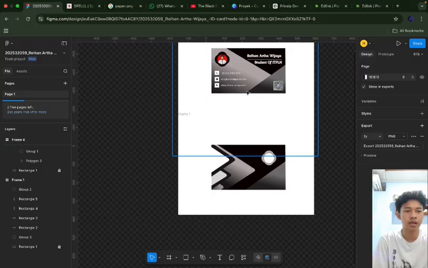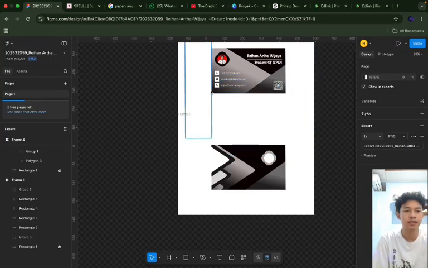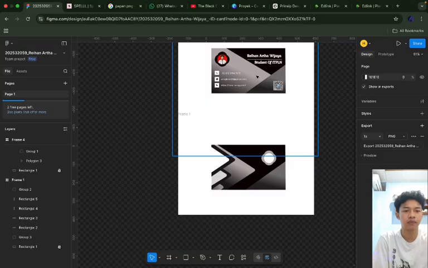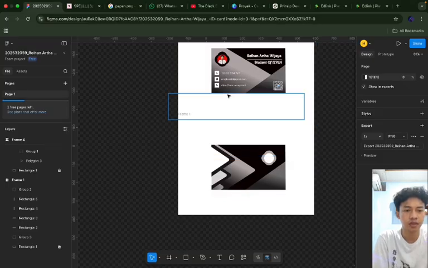By applying design principles such as alignment, proximity, balance, contrast, and white space, the final design become more attractive, easy to understand, and effective in delivering information. Thank you.